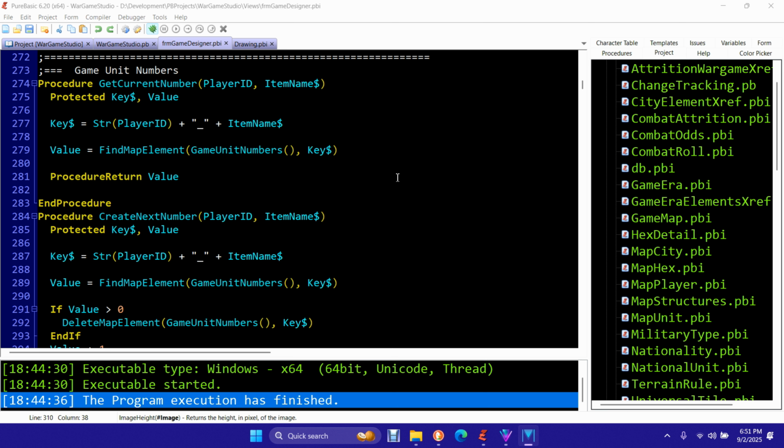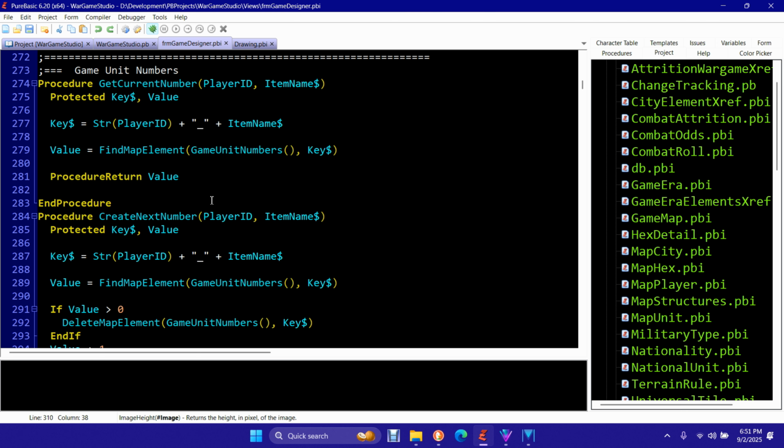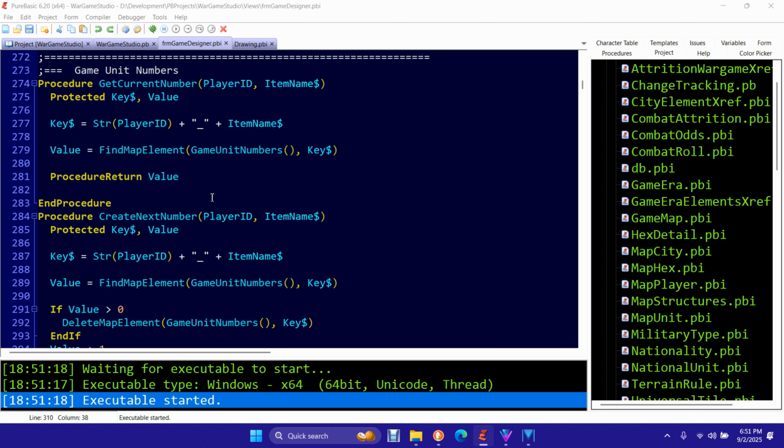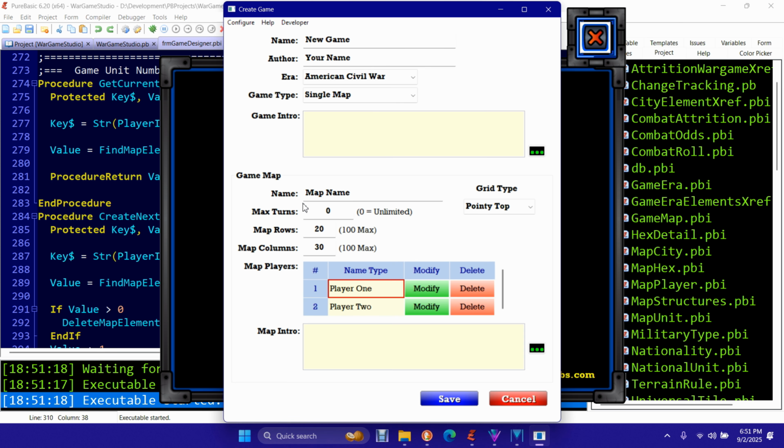I've come up with a naming structure for the war game and for your battalions of infantry or regiments or batteries of artillery or whatever you want to call your units. And what I'm building an infrastructure for is the ability.